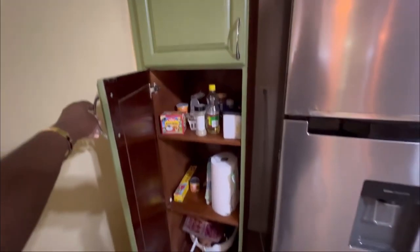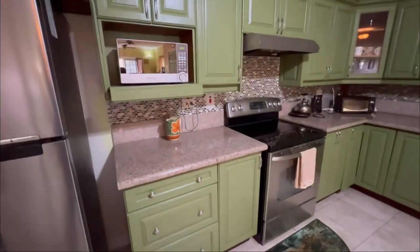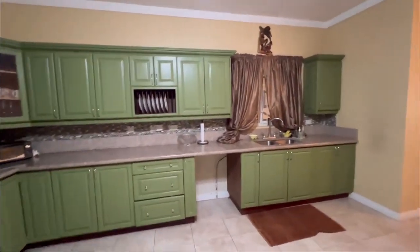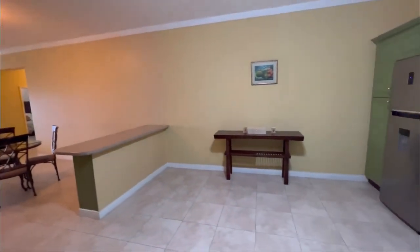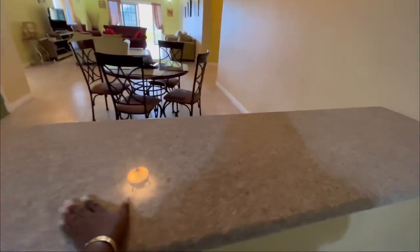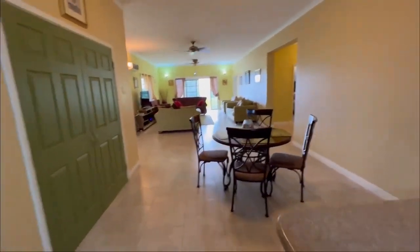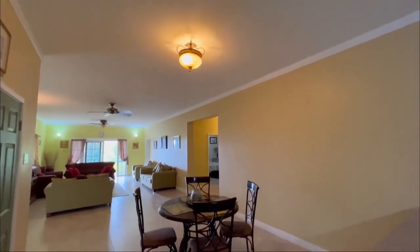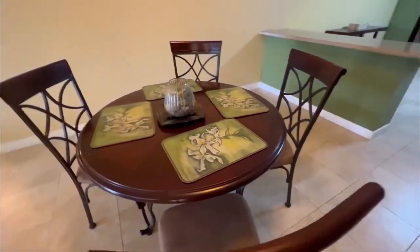Look at the storage space — this is a Jamaican woman's dream kitchen. This is any woman's dream kitchen. The storage space, the countertop space, area to prep, area to pack, area for everything. And then you have this lovely peninsula right here. You can put some bar stools right here, watch the kids do their homework while you prepare dinner, have the baby chair in the corner monitoring baby while baby is safe away from the stove. So stunning, so beautiful. This is granite countertop as well.